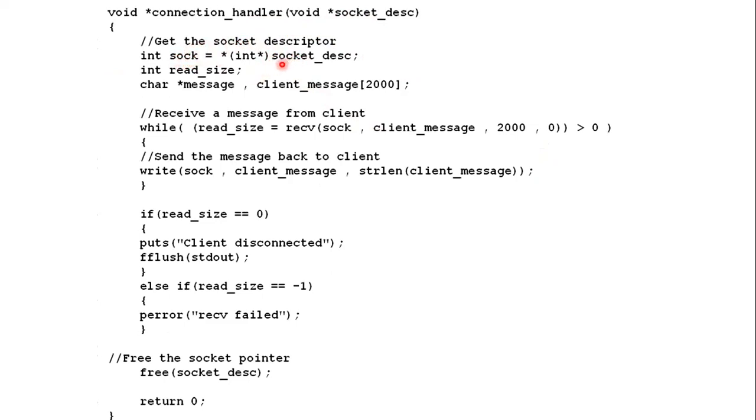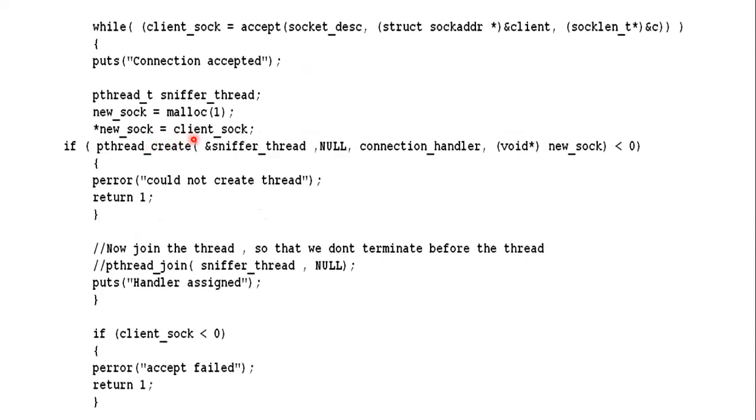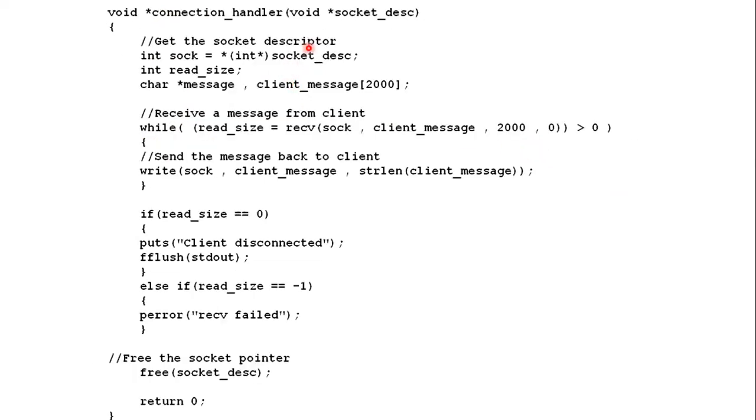Okay, see, this socket descriptor variable was typecasted twice. One was typecasted from the integer variable into an integer pointer, and then from the integer pointer to a void pointer, because you have to pass it as a void pointer. Now, because it's a multi-threading requirement, you have got a void pointer.